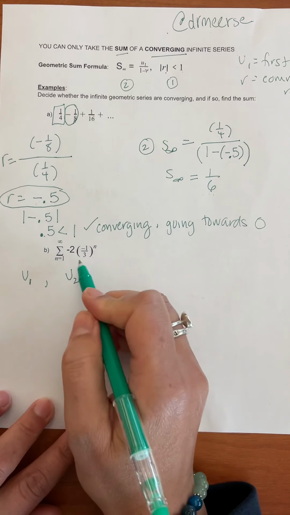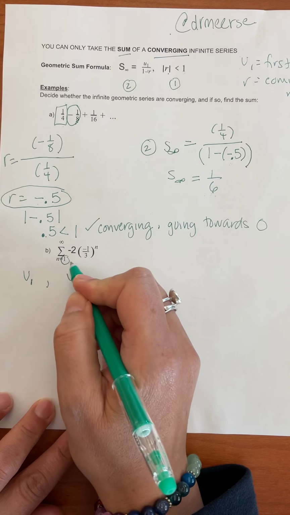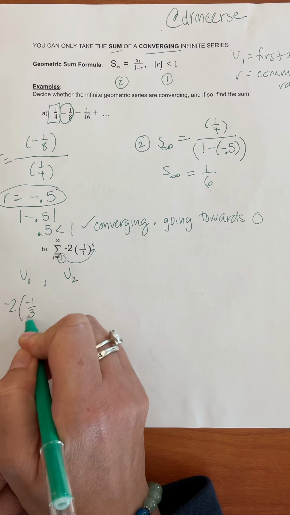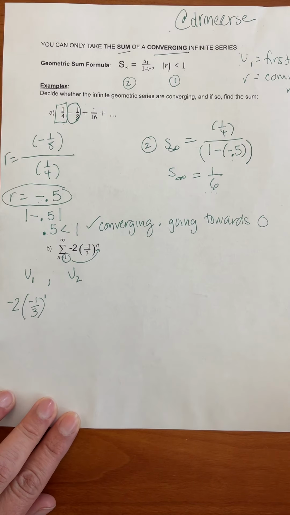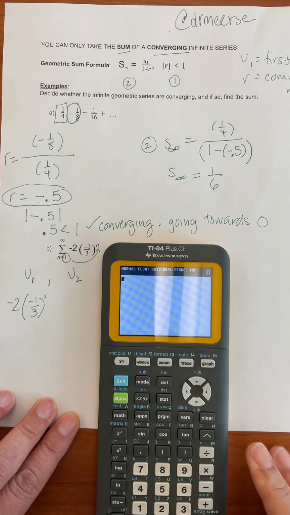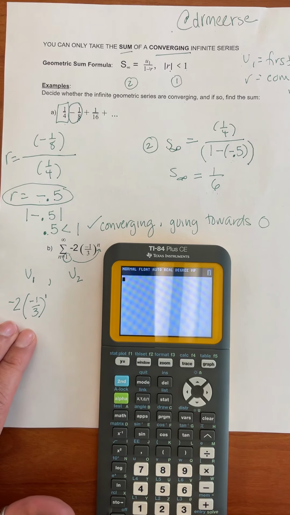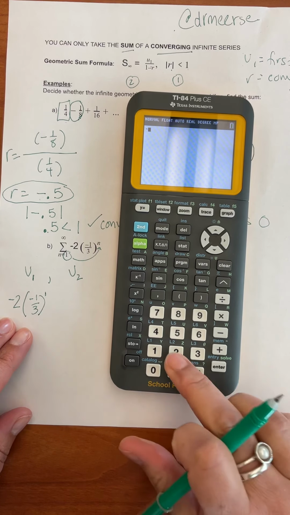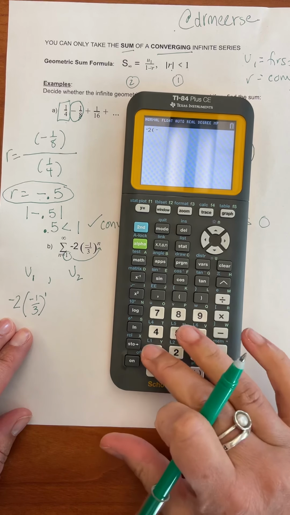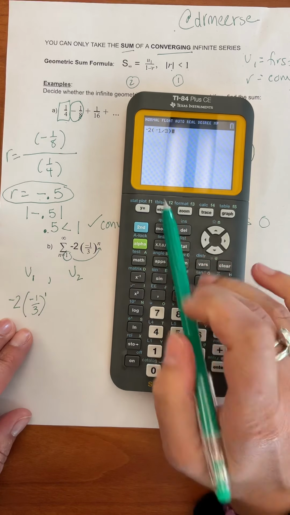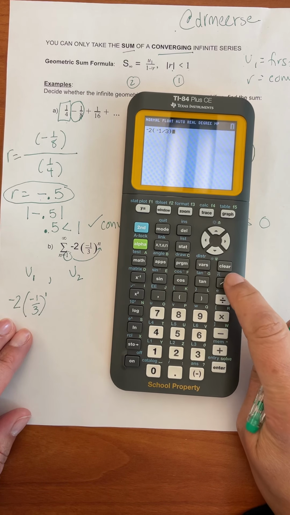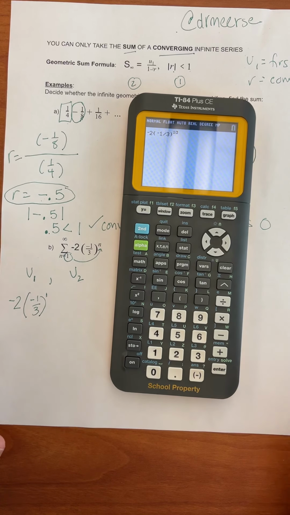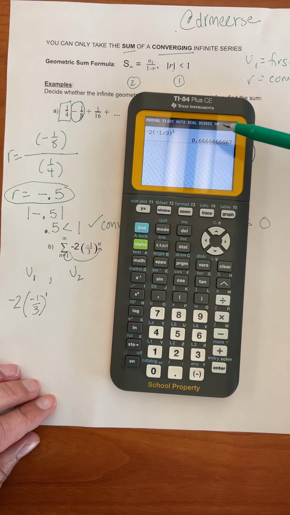So first let's do our first term. I'm going to put this 1 in for our n. So I'm going to get negative 2 times negative 1 divided by 3 raised to that first power. Now, if you are confused, it's okay, because all you need to do is put this in the calculator just like you see it. Making sure here is this negative symbol, here's the 2, making sure you use parentheses, making sure that -1 is there. Here is your exponent button right above the division. Press your exponent button. You can put a 1 in. Press enter. We have 0.6667.